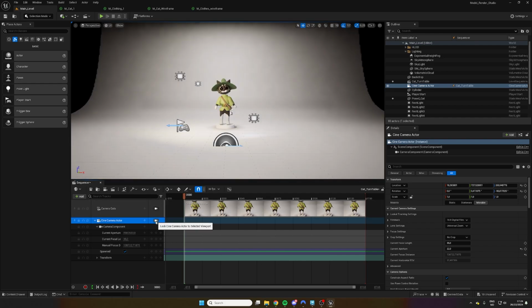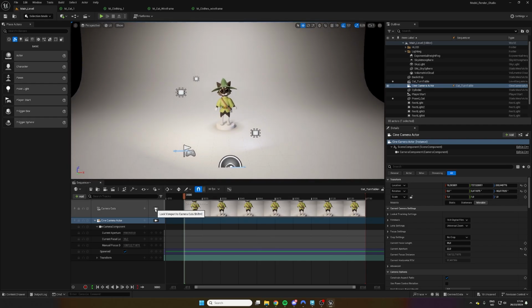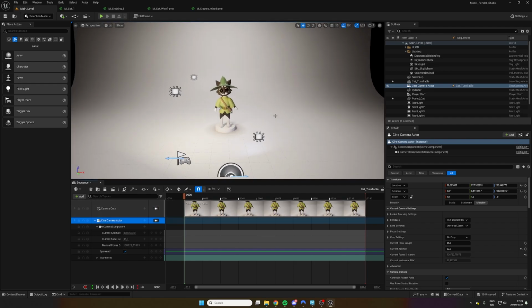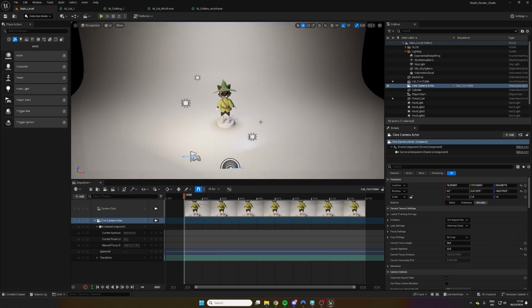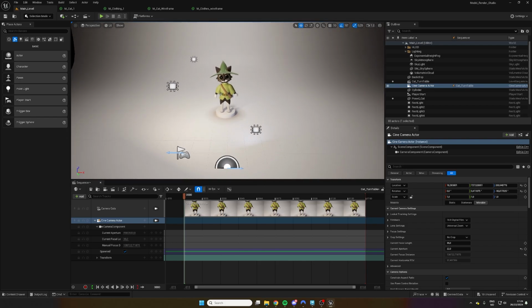So you can just go ahead and unclick here to be able to go back to the normal view. Or if you want to look through the camera view, but you don't want to be able to turn around, then you click on the top version here. But we want to be able to see everything for now. So one thing we're going to want to do is we're going to want to go ahead and add a post-processing cube.